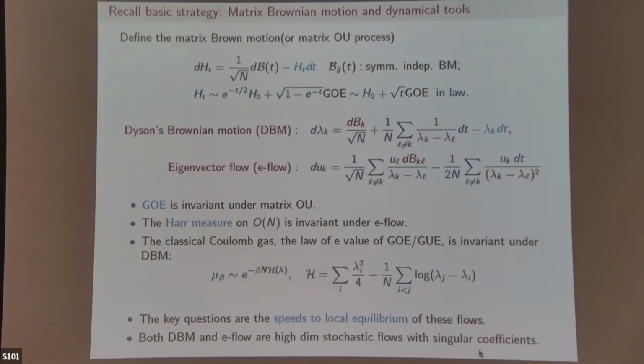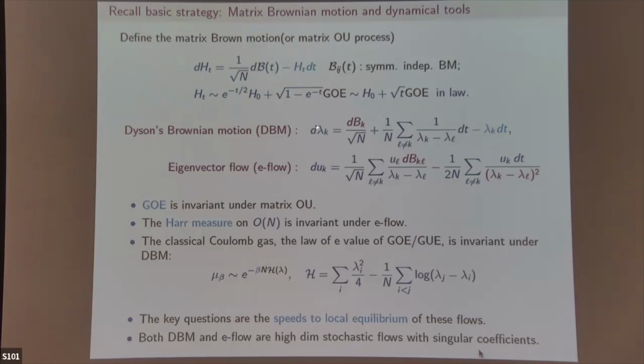So roughly speaking, if you run the matrix Brownian motion, what it tells you is that at time t, you take the initial data, and you add a tiny bit of a GOE. And this tiny bit of GOE in modern language is actually noise. People always use this Gaussian noise to model the noise in the data. So you take an initial matrix, you add a small tiny noise, and this noise size is square root t if t is small.